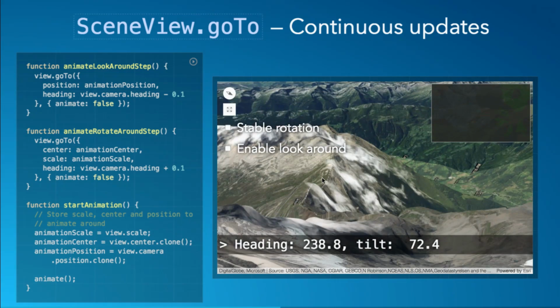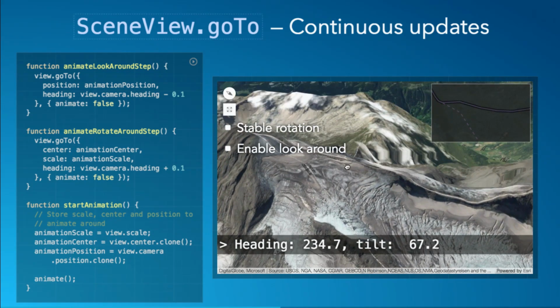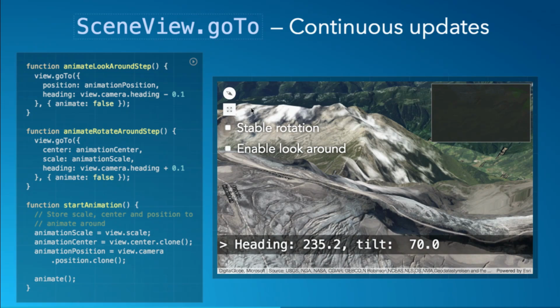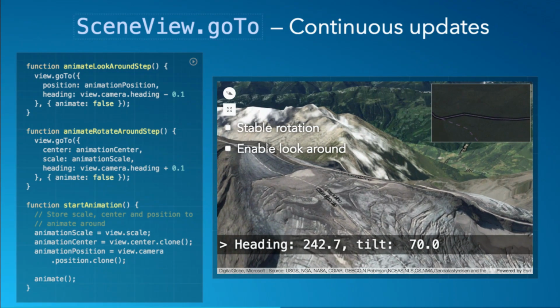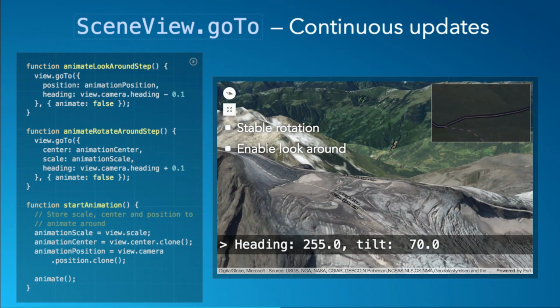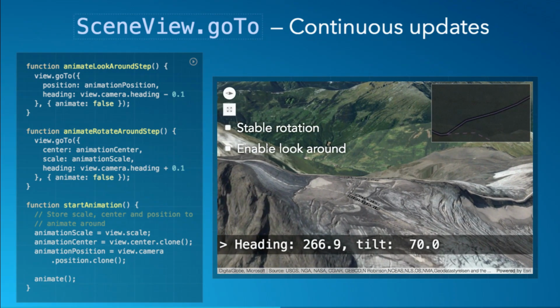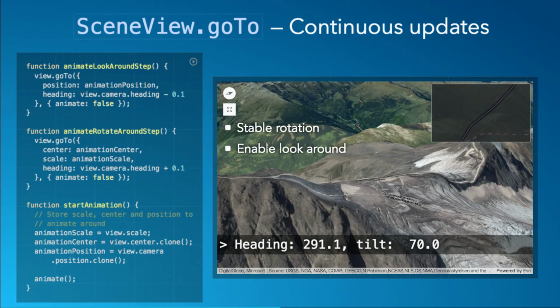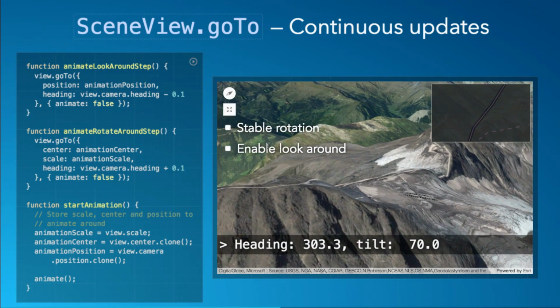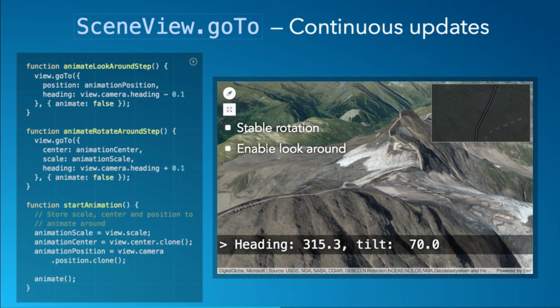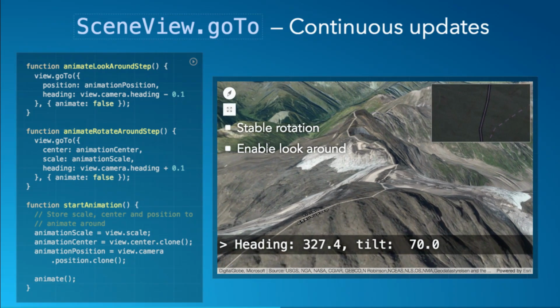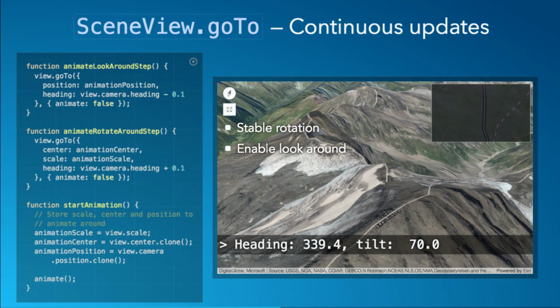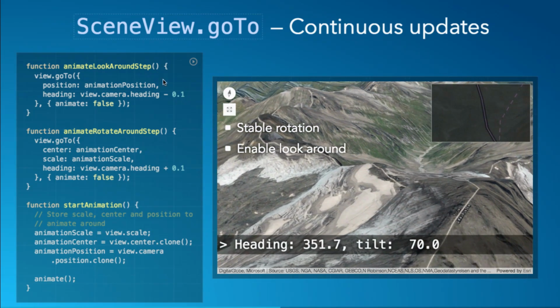Let's say I'm rotating around this point here, around this mountain, and then as I'm rotating, another mountain comes into view. If I would then just keep on rotating, it will preserve the center that it then has and start to rotate around another mountain. So these are things that you will run into and that you have to be mindful about when you start to do navigation in 3D programmatically.